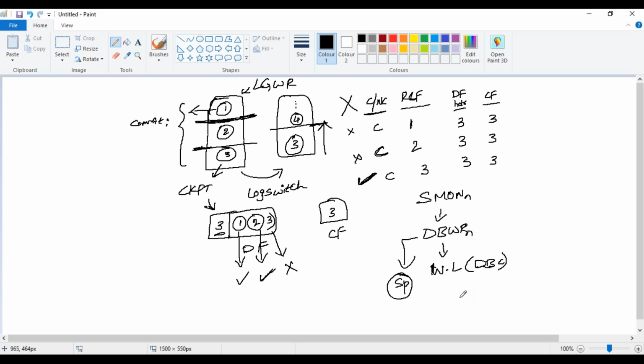But the question here is how I would know what value I need to insert. If I need to generate a dirty block, I have one block here which already has a value of 100. How will I know that I need to update this value from 100 to something else? How will I know that new value?